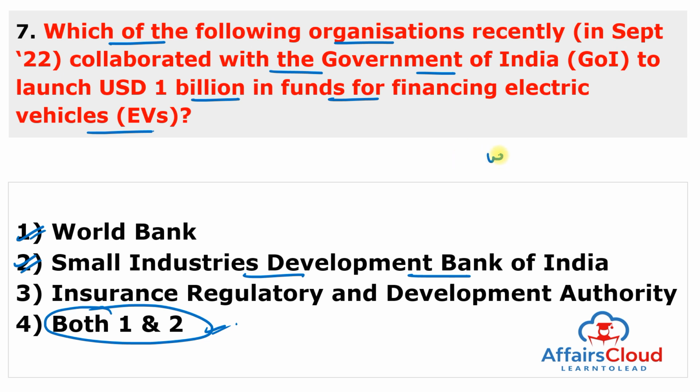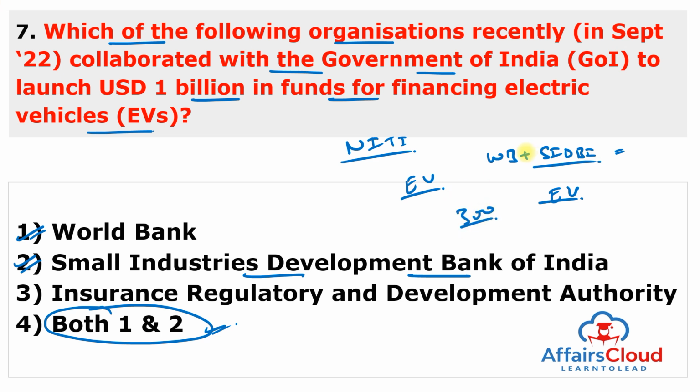So, the Government of India, World Bank and SIDBI, which is Small Industries Development Bank of India, collaborated to launch $1 billion fund to provide guarantees against defaults on loan taken to buy electric two-wheelers and the three-wheelers. So, this will be facilitated by National Institution for Transforming India, which is Niti Aayog, with an aim of faster and easier financing of the electric vehicles. Initially, a $300 million fund will be provided as a first loss risk sharing instrument and will be available to all financial institutions. Partial credit guarantee and first loss risk sharing instruments are some of the effective financial solutions to foster the transition and increase electric mobility.